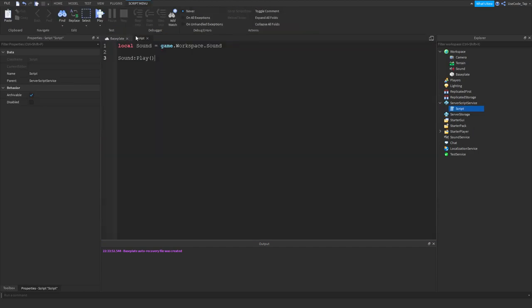Now, next, what you normally want to do with audio, if you want to make a really well-built game, is actually load the audio first. This isn't really a tutorial on ContentProvider, but that's how you do it. We'll just do game:GetService. The service is called ContentProvider, that's the service there, right? Basically you do ContentProvider:PreloadAsync, that's what the function is called, and then you put your sound in there. Whenever your sound first plays, it needs to actually load. It doesn't start loading until you hit the sound play function, or until you actually play it.